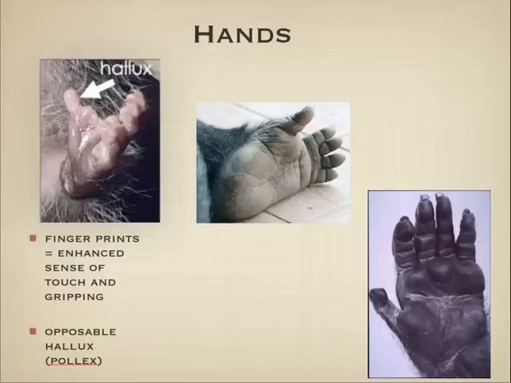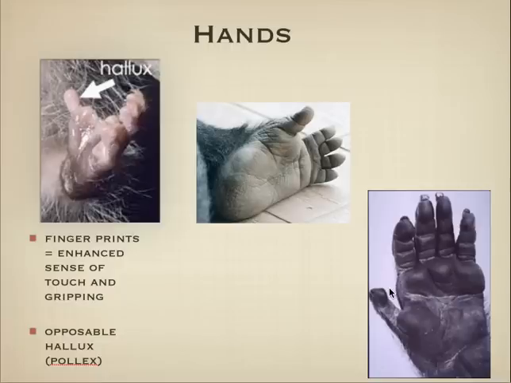All right, our hands. There are two distinguishing features about primate hands. One is that we have fingerprints. Fingerprints increase the surface area on our palms that not only helps us sense and touch the environment and enhance our sense of touch, because we do use our hands to manipulate the environment quite a bit, but this increased surface area also seems to help us with gripping. Remember, life adapted in trees. Being able to grip is important. We also have opposable thumbs on our hands.